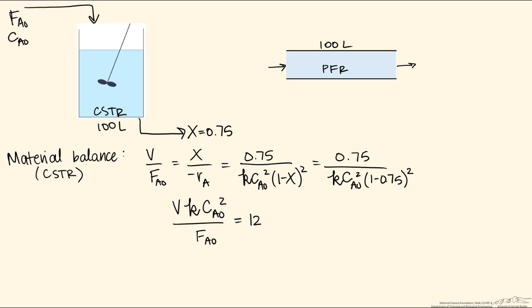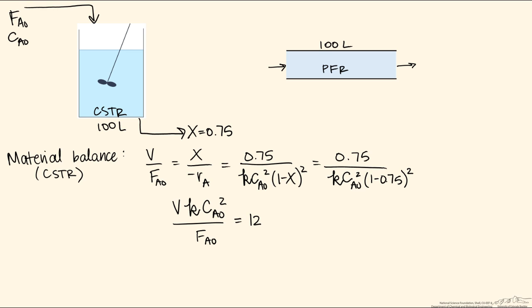And again, our feed to our total process, FA0 and CA0, is not going to change when we add in another plug flow reactor, either upstream or downstream of the CSTR. Our initial feeds to the individual reactors can change, but we can actually take that into account just by having the reactants enter at a conversion greater than 0, as we'll show in just a minute.